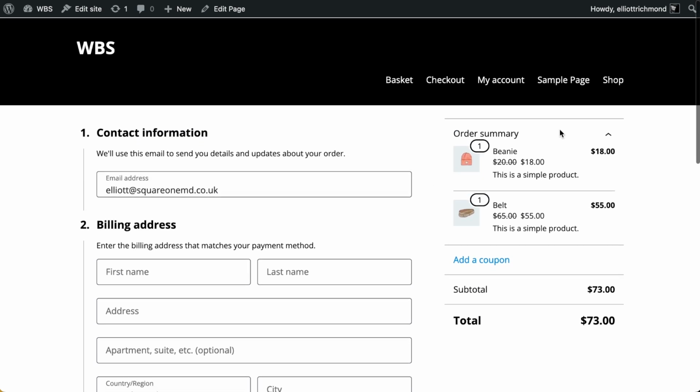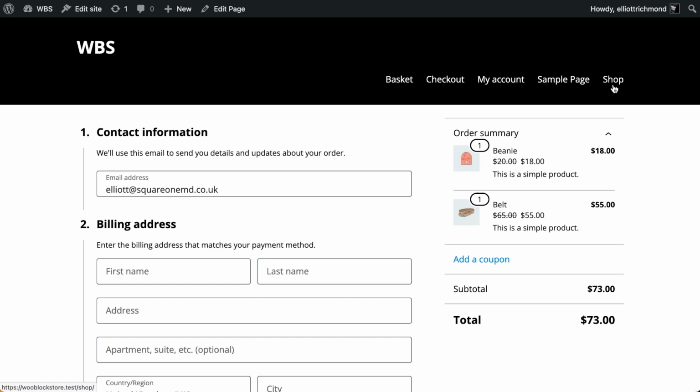So we've checked it out and had a look at it, but we need to revert it back. Again, I wouldn't do this in production. If you've got the facility to create a staging site, do that if you want to check it out, or indeed want to test it and give feedback to WooCommerce. But yeah, I probably wouldn't do it in production. So once you've checked it out, I would revert back.